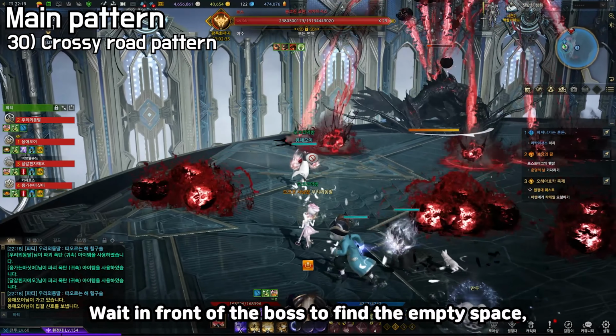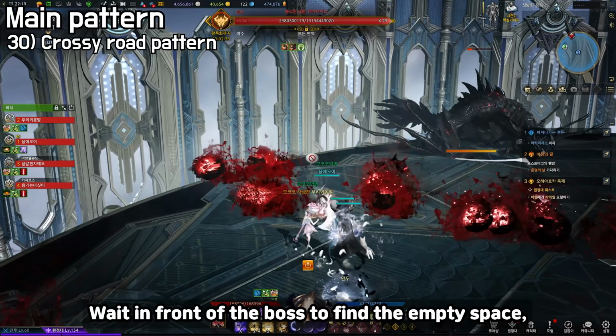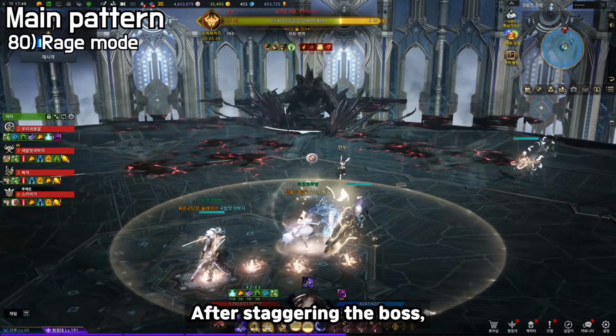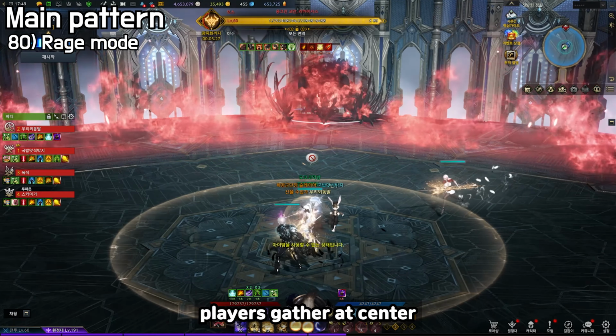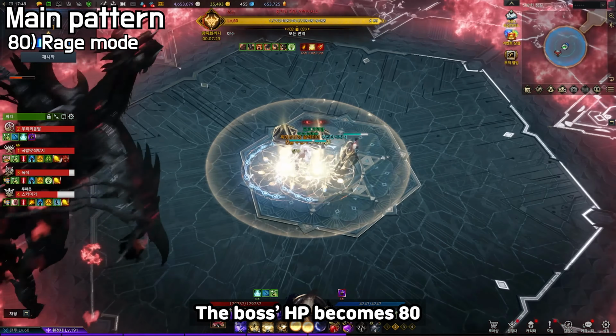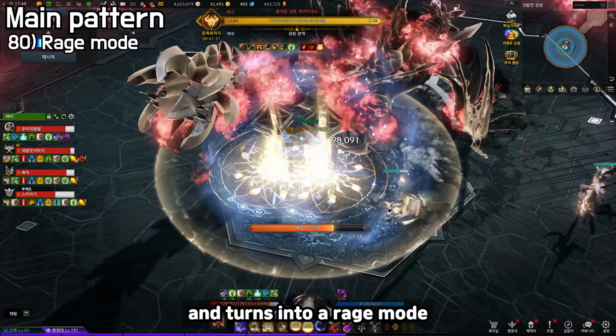Tip: wait in front of the boss to find the empty space and use spacebar to quickly get in. After staggering the boss, players gather at center as the outer zone gets restricted. The boss's HP becomes 80 and it turns into rage mode.